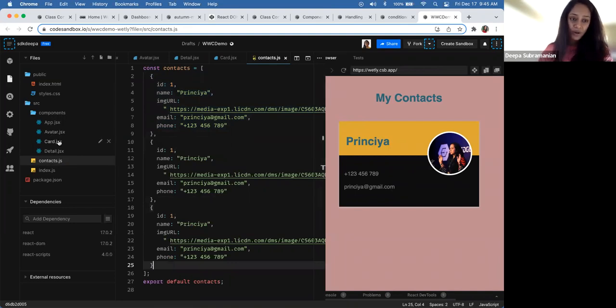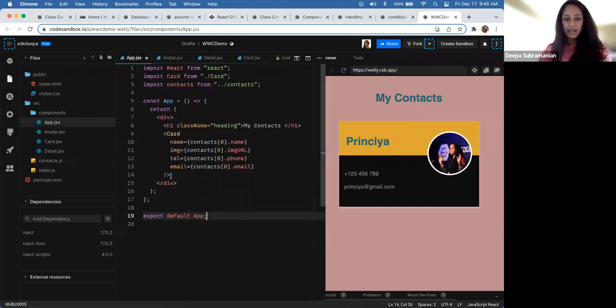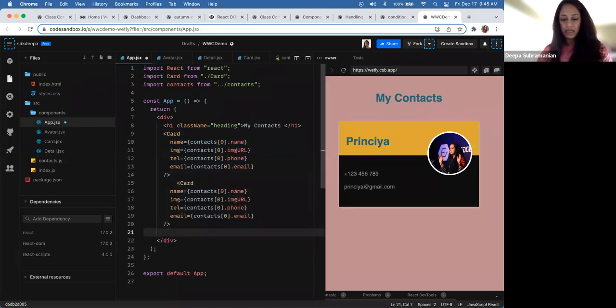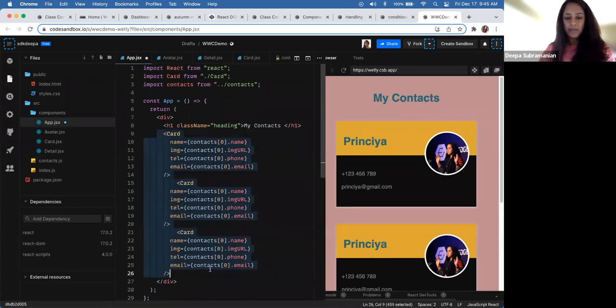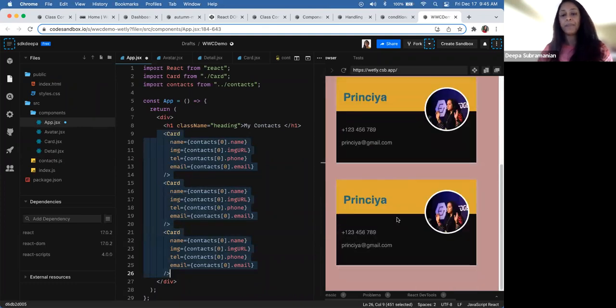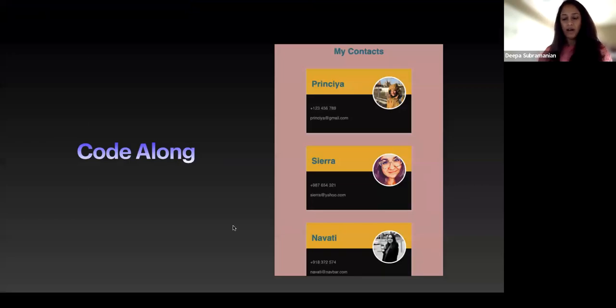And I don't need to create, like here, if I go ahead and paste the same thing, right? Let me go ahead and auto format it. It shows 3 parts here, right? So you can use a for loop, and then ideally you will get the data from the backend, and you would use a for loop. This is one, and I just want to give a small demo here like this. So hope this helps. And with that, we have completed our code along.